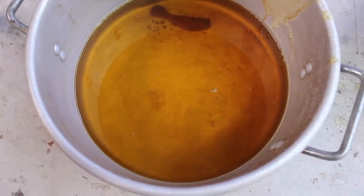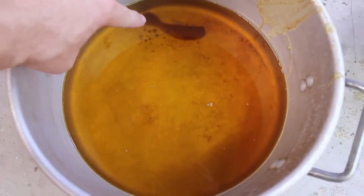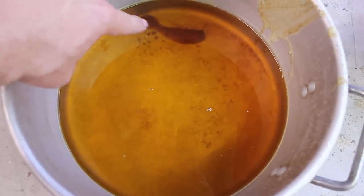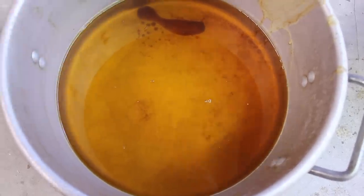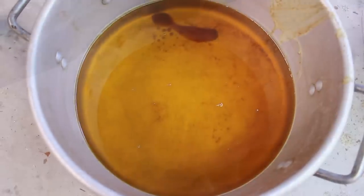So guys, here it is. All we've got to do now is pour it up into our mold. You can see over here we've got a little bit of trash that actually appears to be water mixed with some little bit of debris. I'm not going to worry about that because it's separate, and I think maybe it'll separate once we get it poured up into the mold anyway. So let's get this poured up and see what we've got.